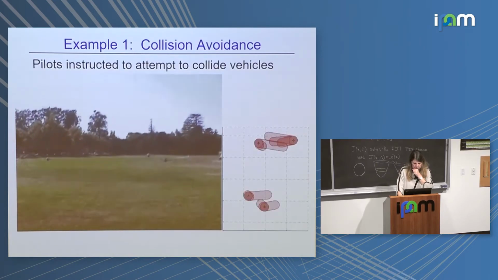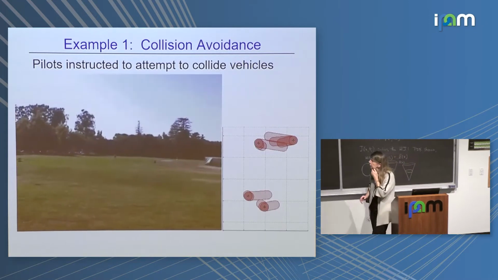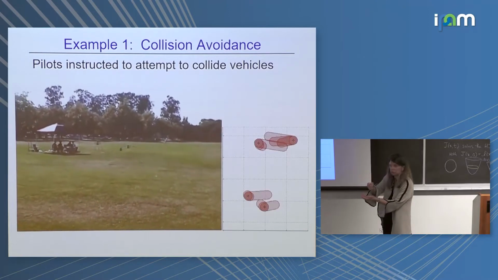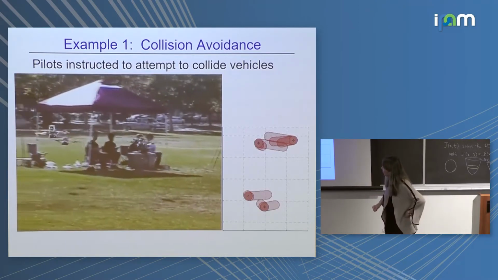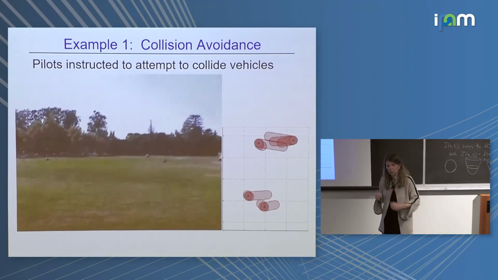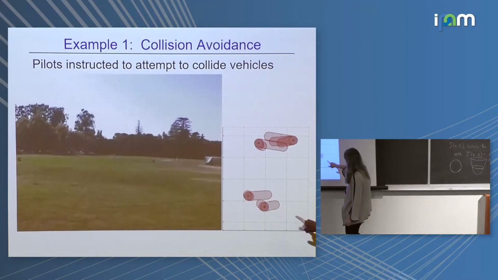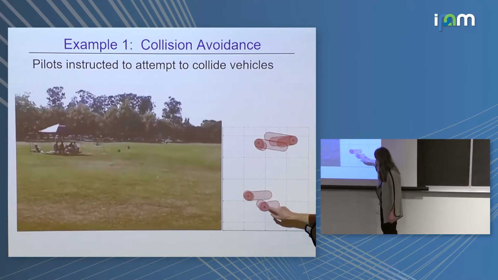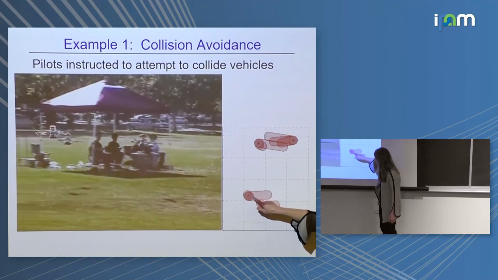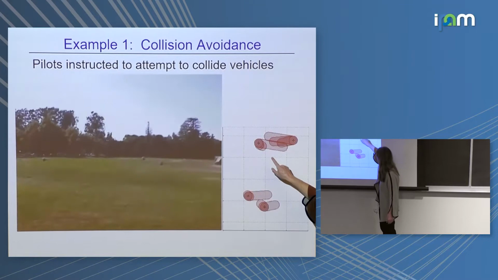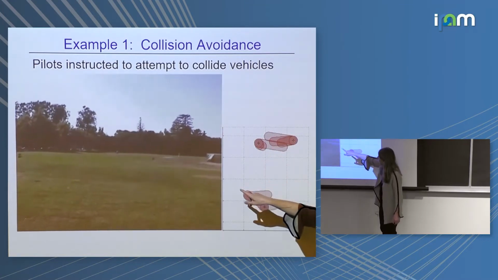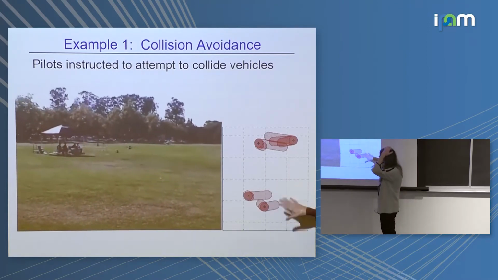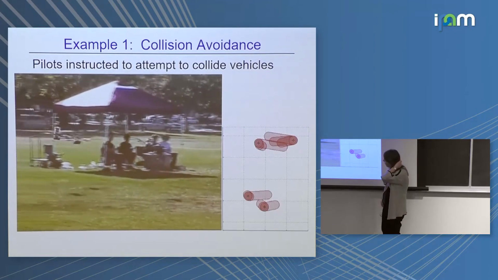Okay, so this is showing four quadrotors, and the students are piloting each quadrotor around, and they're instructed to try to cause the quadrotors to collide. What I've plotted here are each quadrotor, and this is just a snapshot at a particular point in time, with the reachable set with respect to the other three quadrotors plotted around it. So each quadrotor has three sets around it based on its knowledge of the current state of the other vehicles. And these sets are moving as the quadrotors are flying around.